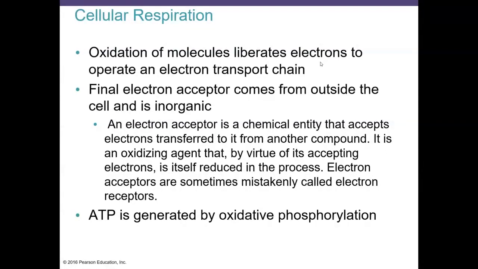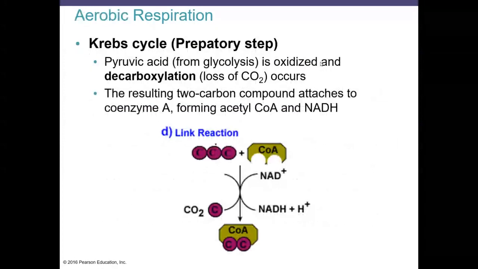And when we talk about the electron transport chain, hopefully some of this will make sense to you. I know right now you're probably like, what in the world is he talking about? It'll make sense when I put it all together and show you these pathways. And again, you don't need to memorize all of these intermediates. I just want you to understand what's going on as far as the electrons moving from molecule to molecule and how we're making ATP along the way. That's the main thing to get from this.